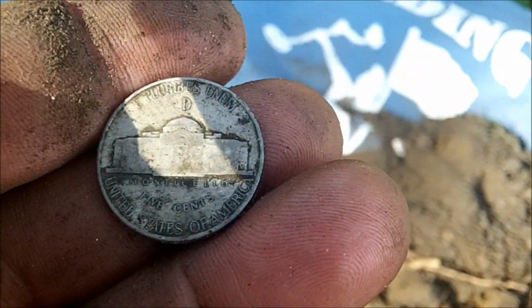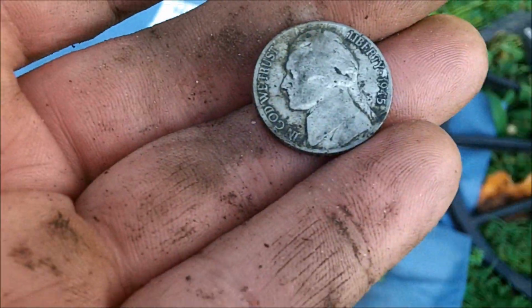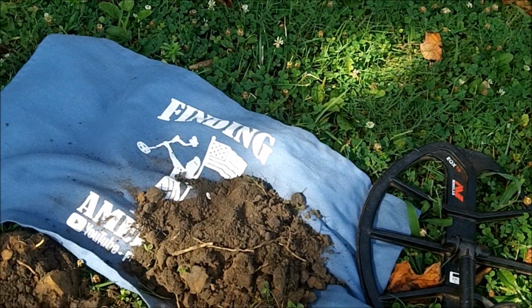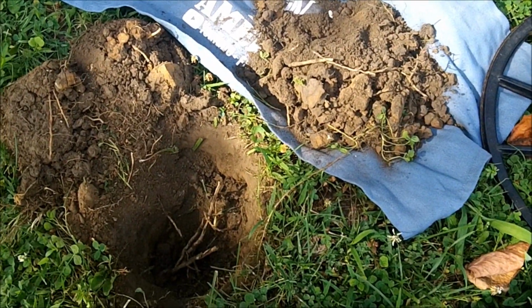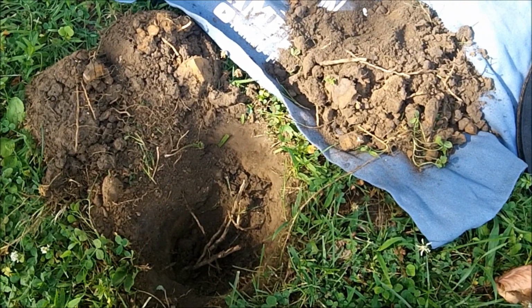And let's see what kind of mint mark we have. Got a Denver mint mark. Pretty cool. Oh, that's awesome. You know what's weird is this one little section of the courthouse lawn. This is the third silver war nickel I've dug out of this little area, and that's awesome. That really is awesome, and I owe it to that one because that was a tough signal. And it took me a while to dig it out of there too. So very, very happy to have that. Got a little bit of silver.